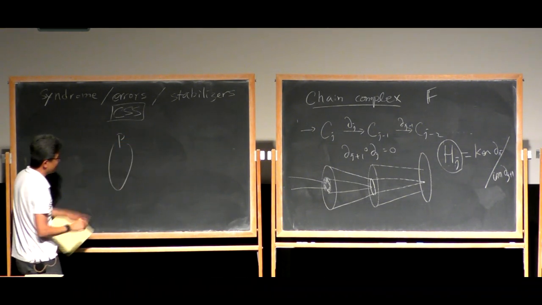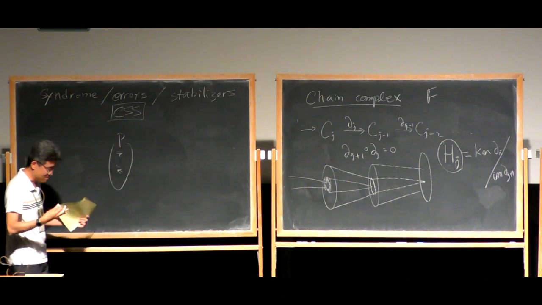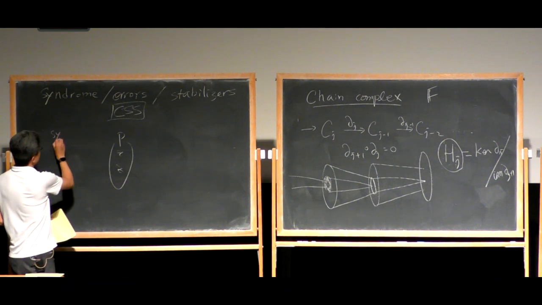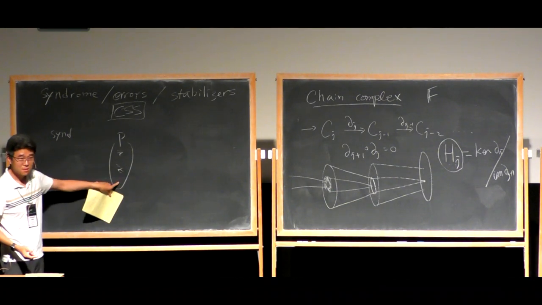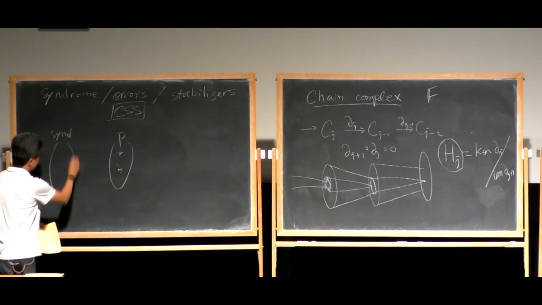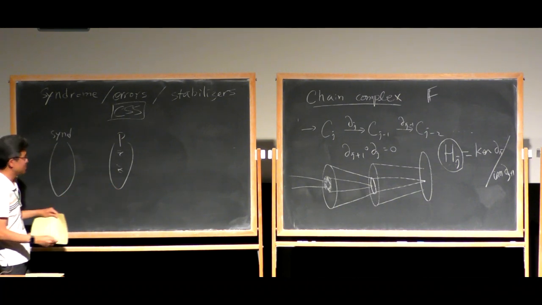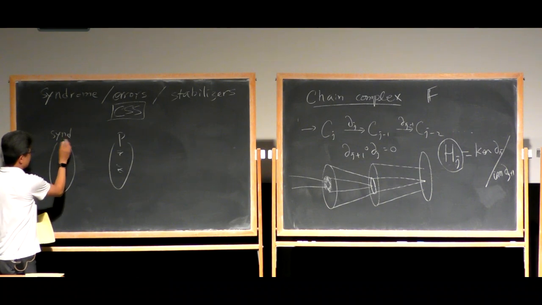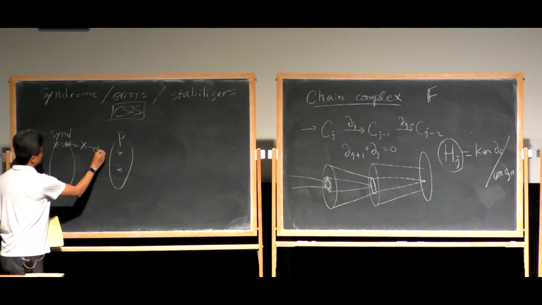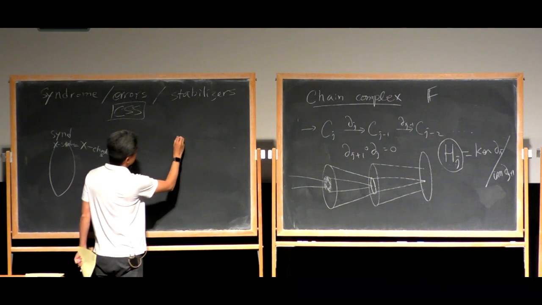So in the diagram, you have a Pauli group. And if you are designing some code, this Pauli group, in my simplification, consists of products of Z's and I's. That's it. And if your error correcting code is going to detect some of the errors, then on a piece of paper, what you do is, given an error, you find the set of all X stabilizers that anti-commute with the given error. As a set, this is a space of X stabilizers. Well, maybe it's easier to think of X checks, because you are checking whether there is an error or not by measuring the X stabilizer. And then, on the other hand, there are some Z stabilizers.